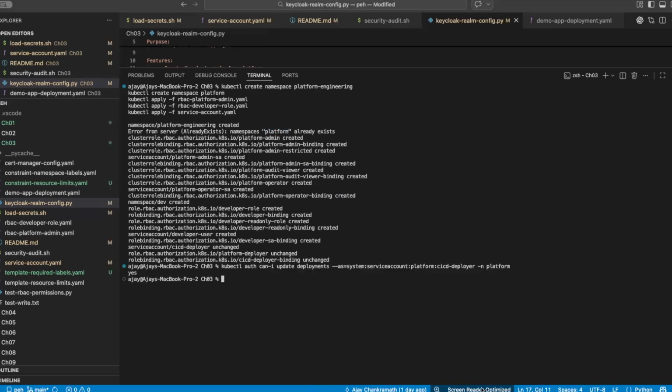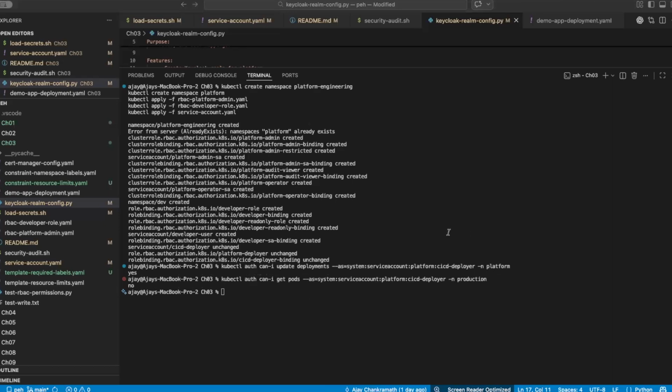See if that works. Yes, it confirms it works. And the next one, we're going to see if this one can deploy in production. It should be a no. Let's see what it's going to say. Yeah, it is good. It says that it's a no.